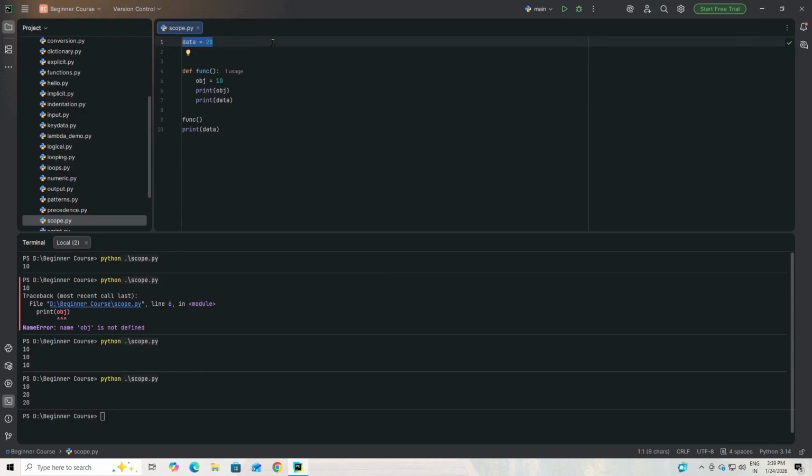That type of variable, which is not a part of any specific function, is called a global variable in Python. You can access that variable at any point in the code, inside a function body or outside of it. So this is how the local variable scope and the global variable scope exactly work in Python.